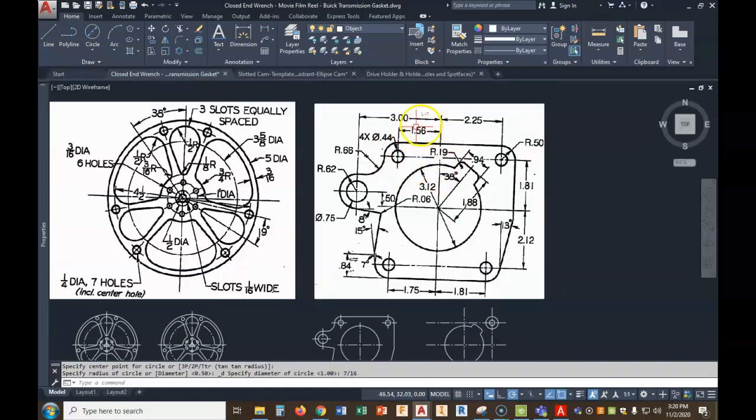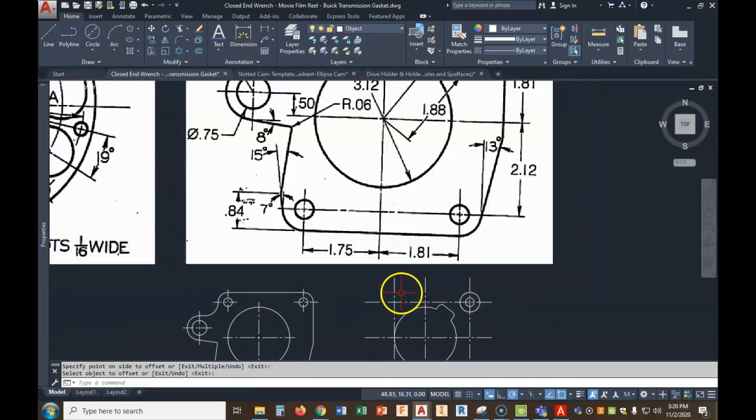This one is offset 1.56. Again, 9/16. Look, 1 1/2 plus 0.06. So 1/16 bigger than a half. So 1 9/16. Offset 1-9/16. Right there. And this goes over here.